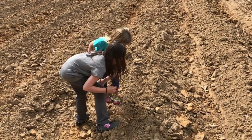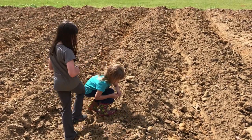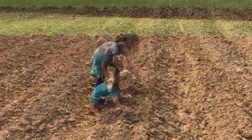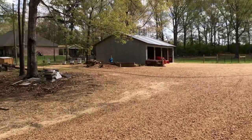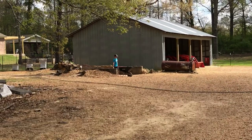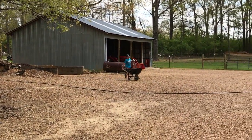Don't step in the row bed. They're right in the middle. Got two helpers here. Got the other one shoveling some topsoil over there and bringing it over here. Homesteading, a family effort.